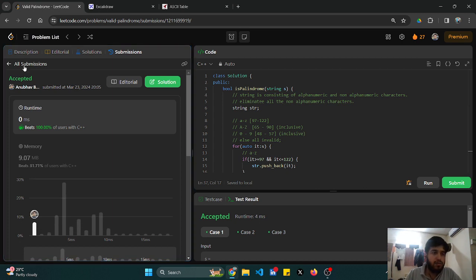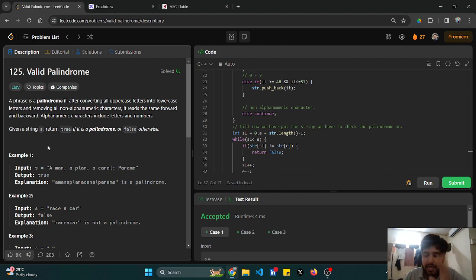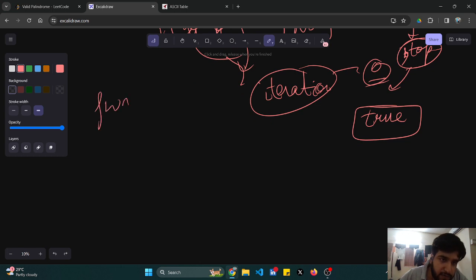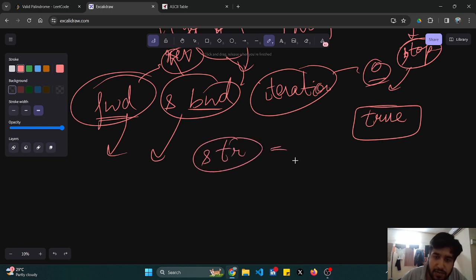So as we can see, what I first did, we were given a string. I converted it according to the conditions that were given into a string that we have to check whether it is a palindrome or not. This is the final string that will be checked. How do we check a palindrome? If a string reads the same forward and backward, it is known as a palindrome. In the first technique, we simply reverse the string and compare the reverse with the original string. If they are equal, I'll return true, else I'll return false.